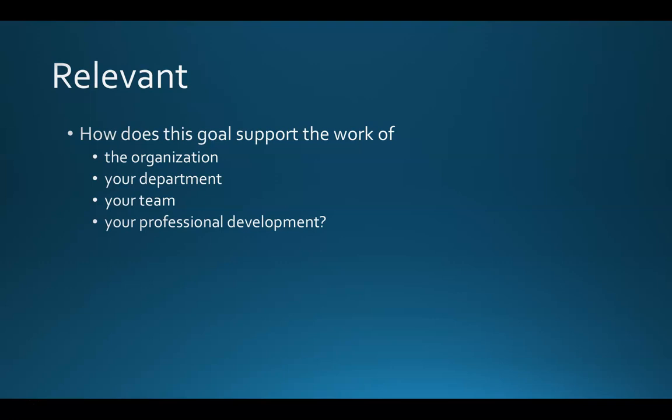Next, we have relevant. Your ability to make your goals relevant depends on starting from a position of understanding the strategic plan, organizational initiatives, and your department's strategic plan, goals, and projects for the next year. How does this goal support the work of the organization, your department, your team, or your professional development? If you don't have a clear answer to these questions, go back to the documents we mentioned at the beginning and look at them again. Talking with your supervisor and coworkers may also be helpful for articulating the relevance of your planned goals.